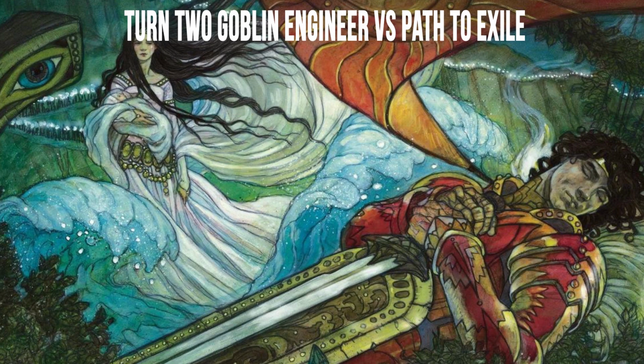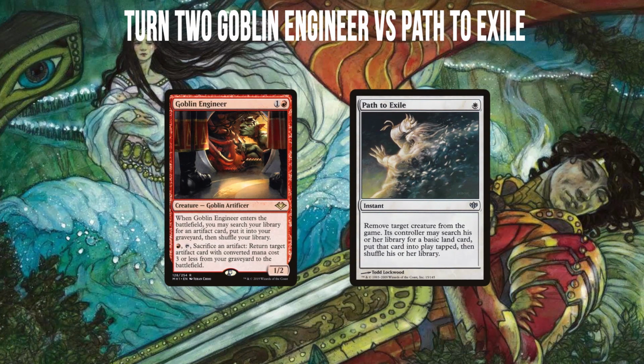One of the more interesting lines in this match revolves around the Whirza player trying to land a Goblin Engineer on turn 2, while the blue-white player has a Path to Exile in hand. The main problem for the blue-white player is that pathing the Engineer early means ramping the Whirza player to 4 lands on turn 3, which is not a position the blue-white player wants to be up against. But is there a scenario where you should path the turn 2 Engineer?